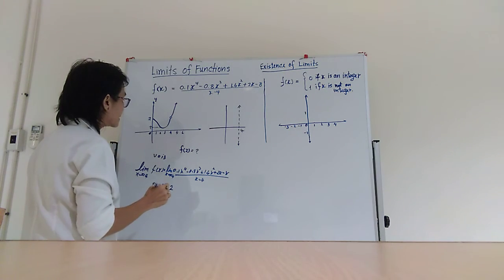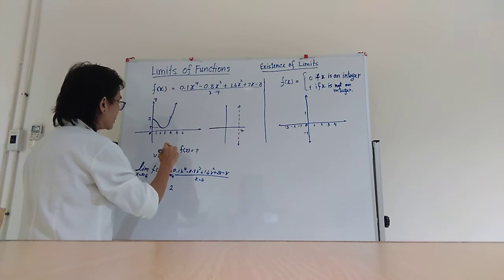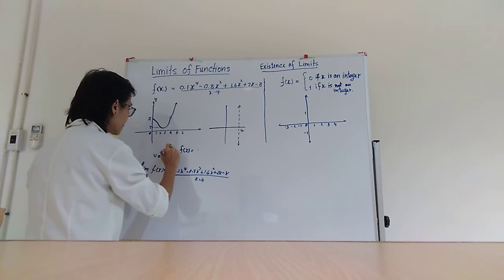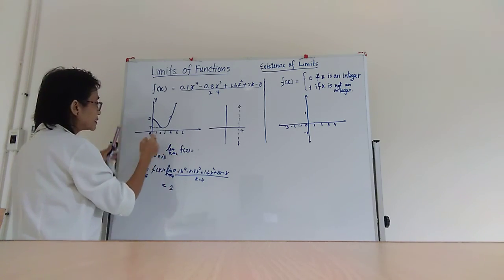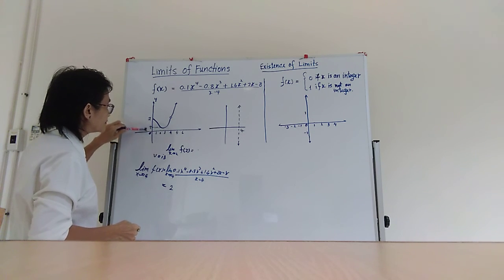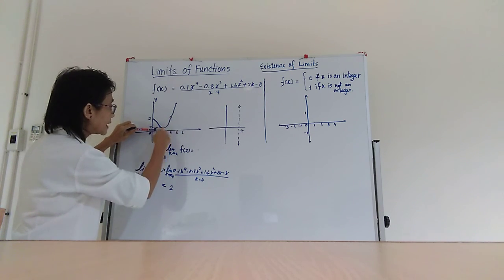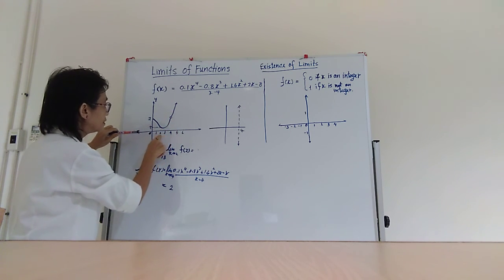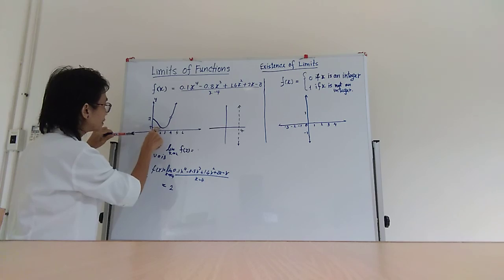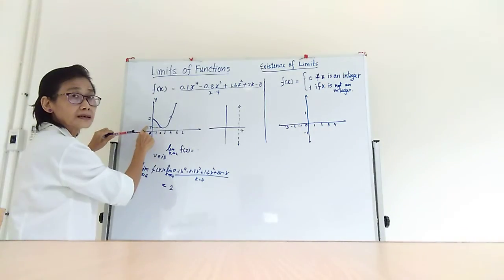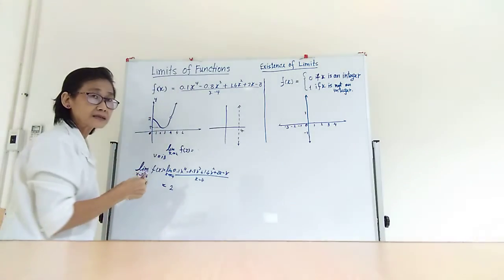Okay. At the same time, if you say the limit of this one when x equals 2, you will answer from the left, right? You will see this graph, this 2 right here, from the left, and this graph is the right hand side. So you read this graph, lead up to this one, then make 2 here. So when x equals 2, that's the answer on this one. So you answer y, whatever here. Okay, so that is the concept of limit.